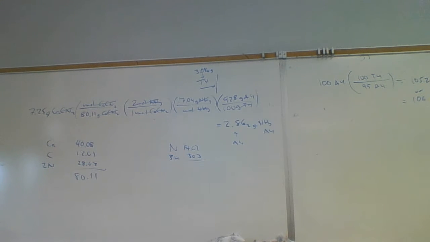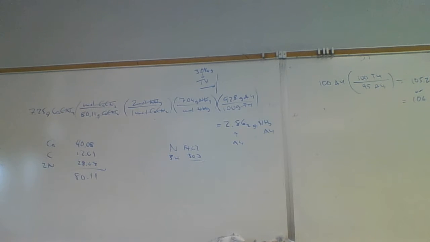The Haber process for making ammonia from nitrogen in the air is given by the equation. So we take the nitrogen, react it with hydrogen to make ammonia. This is an example of an element plus element combination reaction, or redox. It's a redox reaction. Calculate the mass of hydrogen that must be supplied to make this. So this is the actual yield. They're giving us the actual yield here. That's how much we want to make. And what they want us to do is figure out how much hydrogen we have to start with.